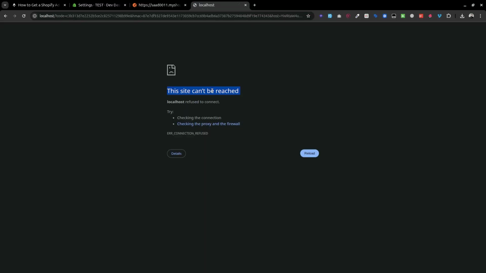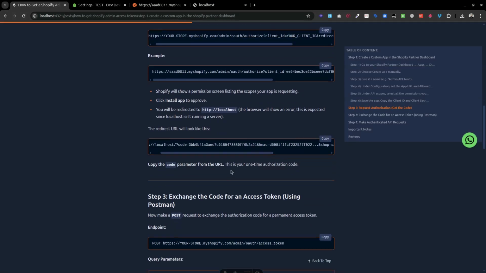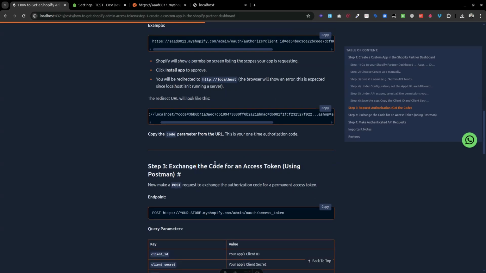We receive an error because the localhost is not running on the machine. So we need this code parameter right from here, and in the next step we exchange the code for an access token.